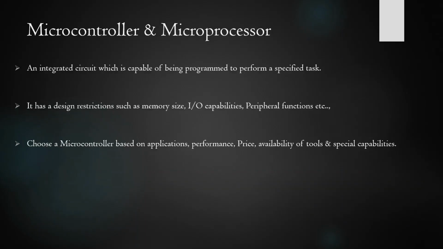Okay, we will see next microcontroller and microprocessor. This is the comparison actually. A microcontroller is an integrated circuit which is capable of being programmed to perform a specific task. It has design restrictions such as memory size, I/O capabilities, and peripheral functions, etc. And third, choose a microcontroller based on application, performance, price, availability of tools, and special capabilities.